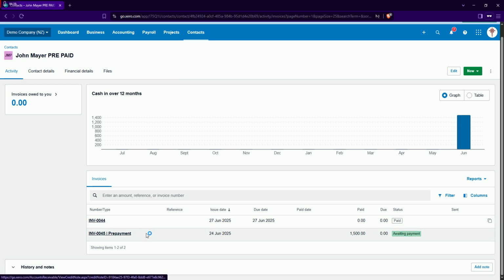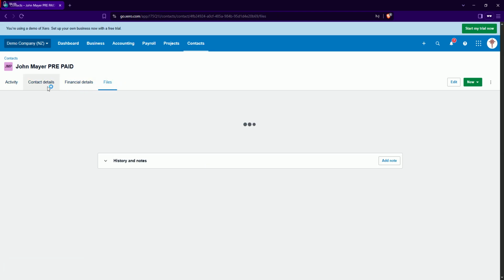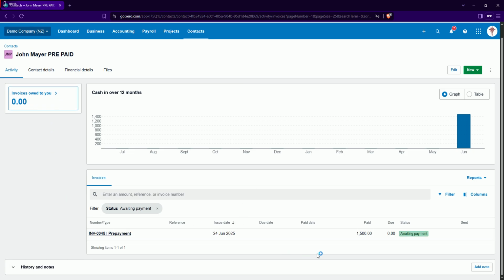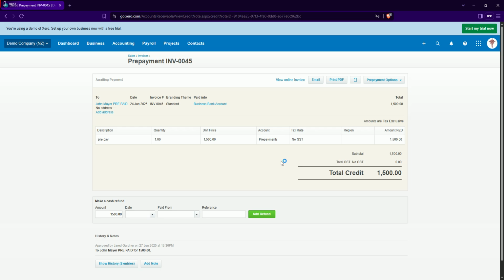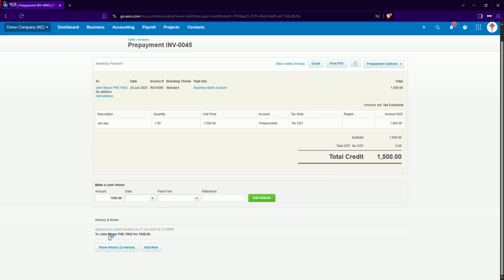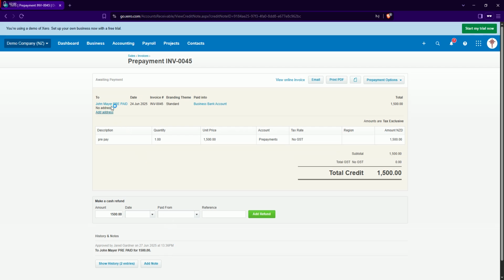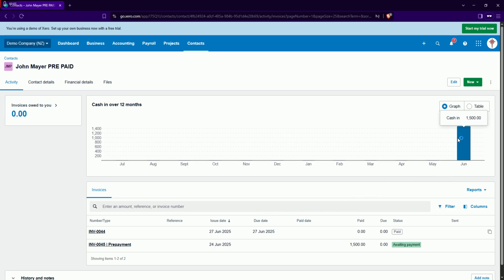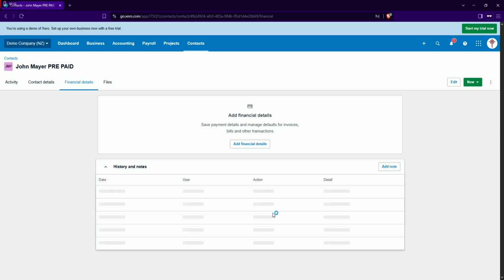So it might be a little bit more problematic. Let's just see these financial details pertaining to invoice owed to you. Now, let's see why that's saying awaiting payment though. Total credit. Oh, fantastic. So it has come in as a credit. That's good to know. Cash in. Typically though, let's just see if we can go to history and notes.